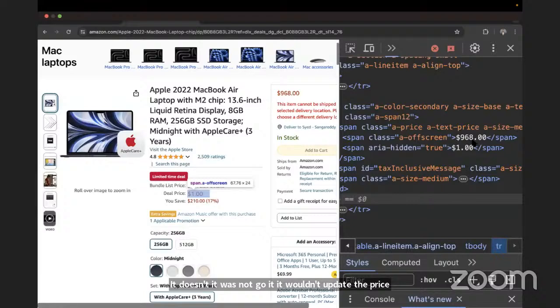So here $968 is there, no? So whenever I'm placing the order, this $1 should be updated, it should automatically turn to $968. So I should not be able to order it at $1, right? Because the product already costs $968. So it is basically a scam. A lot of people did these kinds of scams. A lot of people successfully ordered lakhs of products.